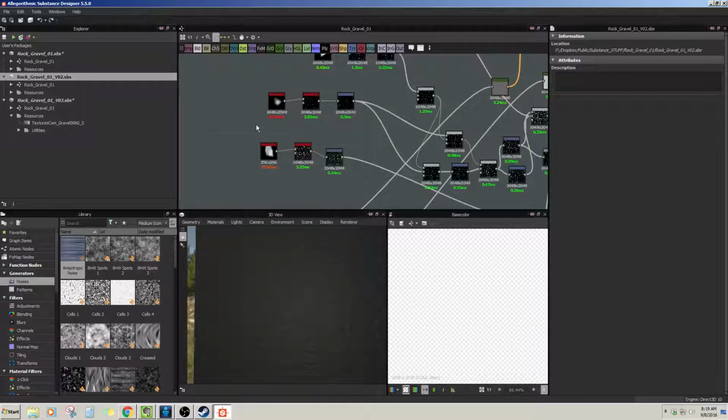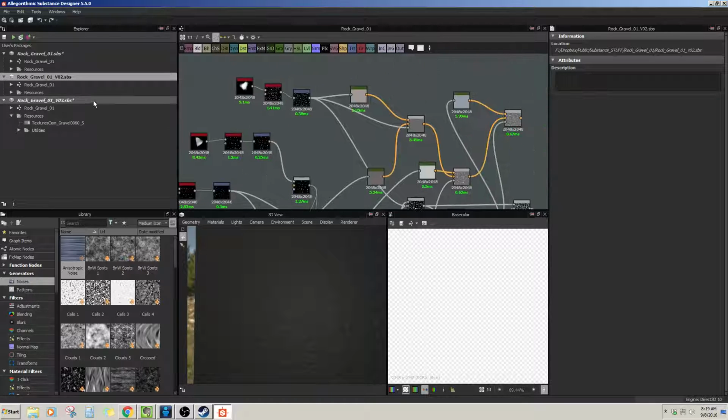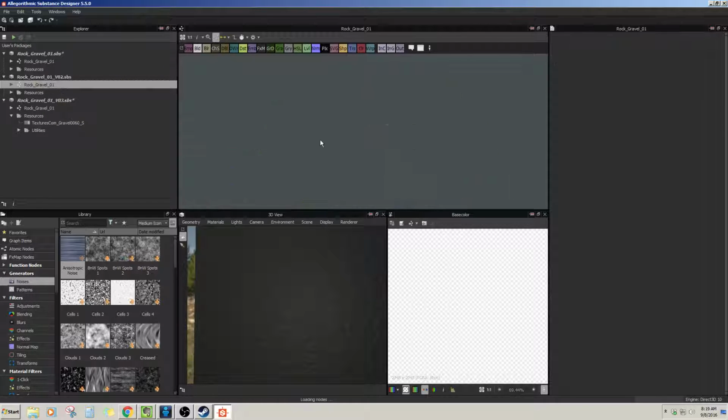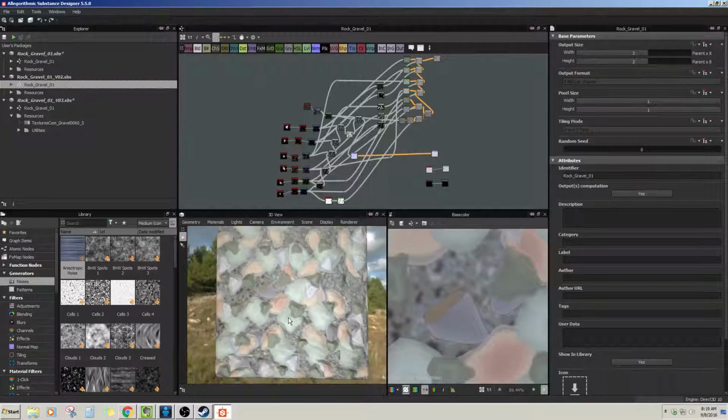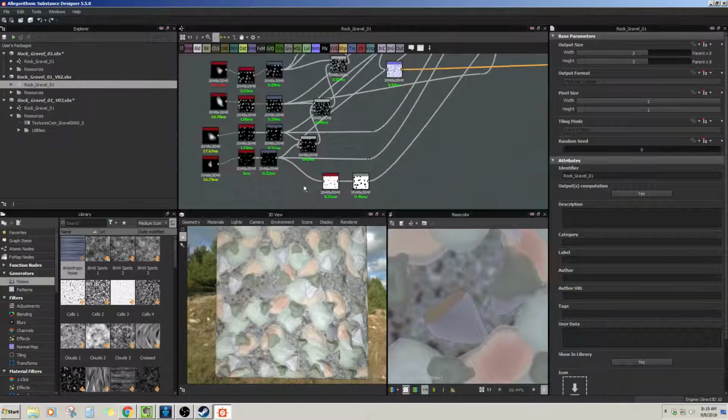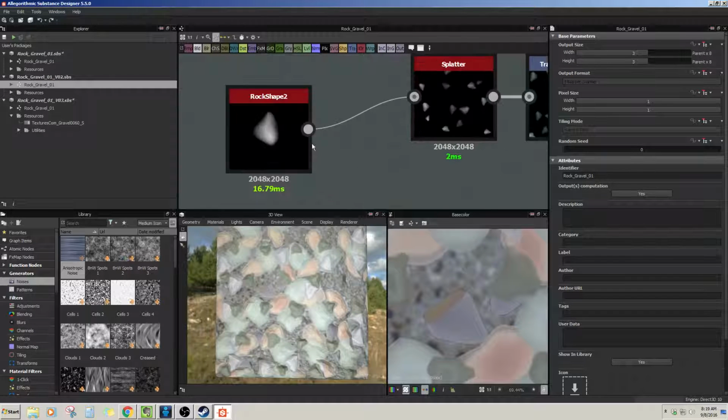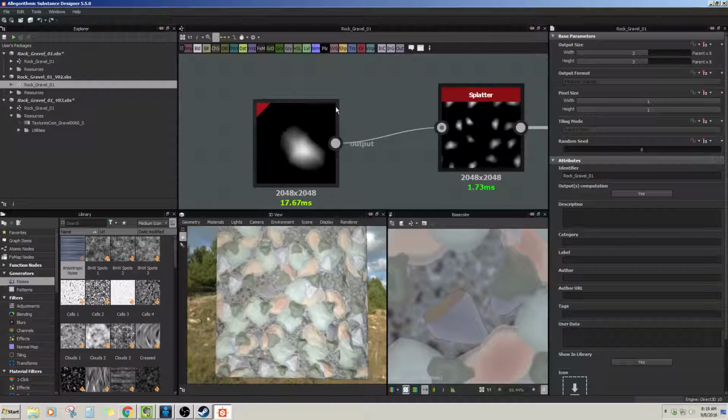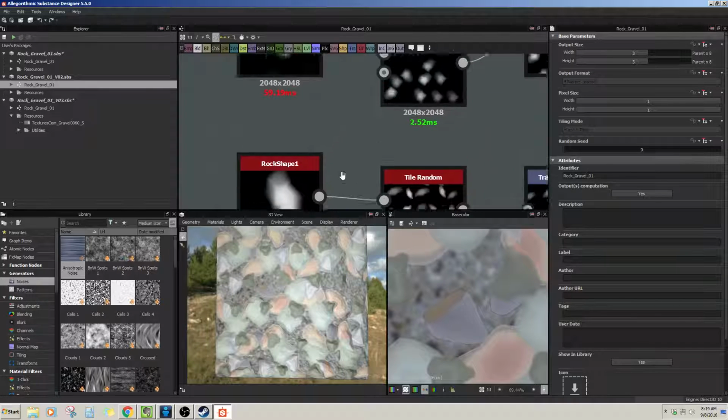This is the second version. And again, the rock shapes were getting better. I'm starting to like these rock shapes a lot more compared to the first try that I had.